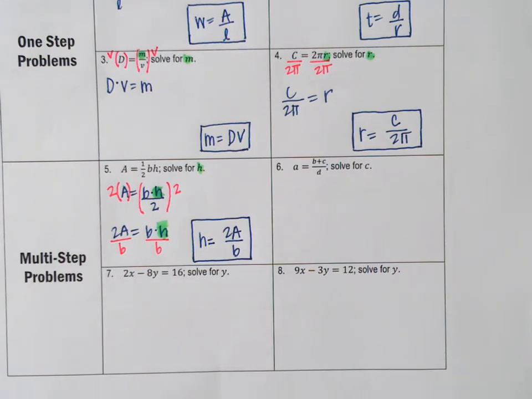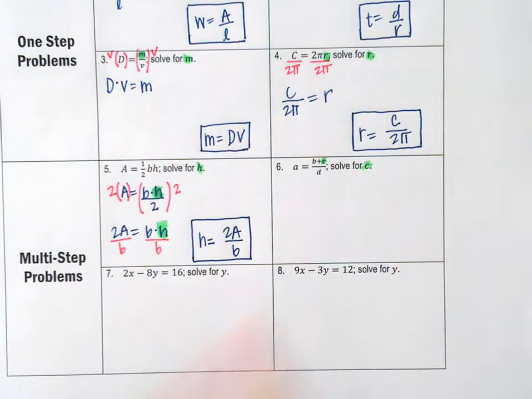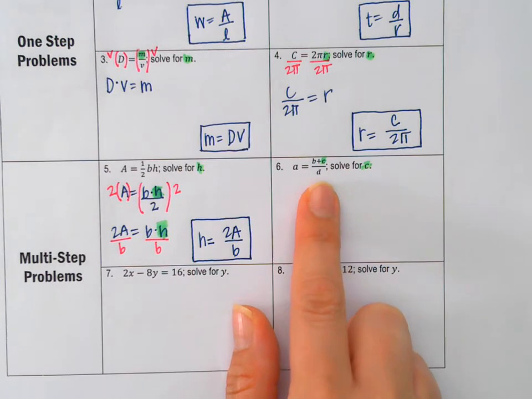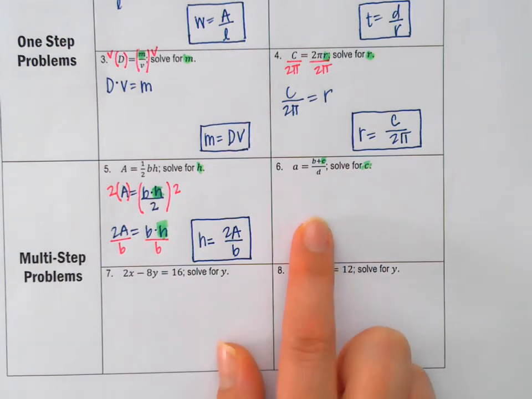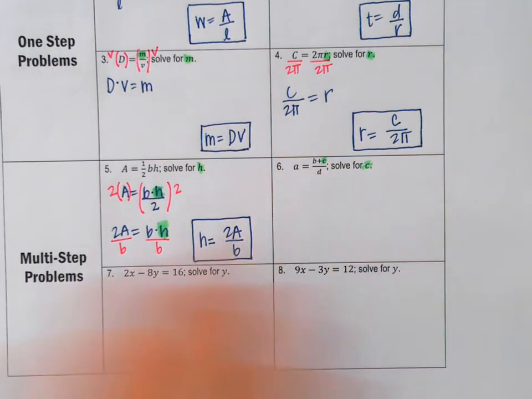Okay, so let's look at 6, almost through. So for 6, it says solve for c. Now remember what I said on 5. Whenever we have an entire expression like b plus c over a denominator like that, we want to get rid of the denominator first. I know that goes against our undo addition and subtraction and undo multiplication and division. But whenever you have that entire denominator over an entire expression that's adding or subtracting or multiplying and dividing, you want to get rid of that first. You want to always undo this division first.